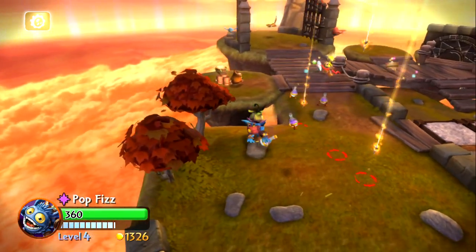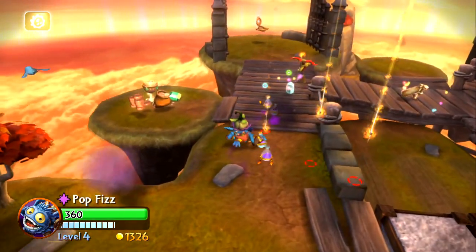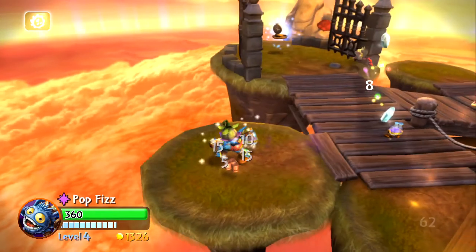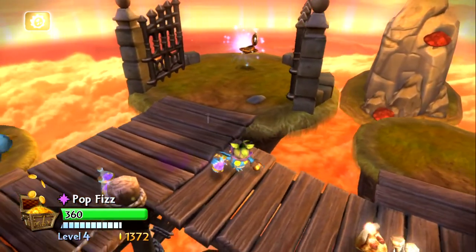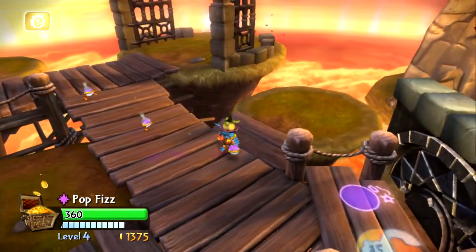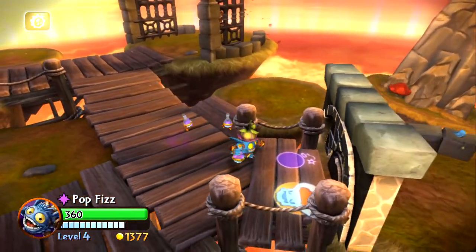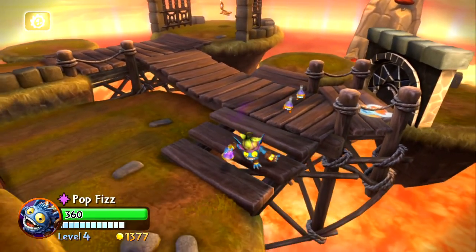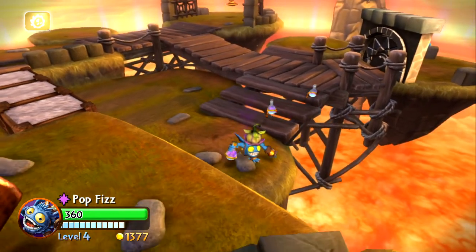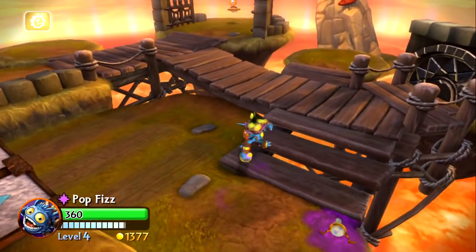Yeah, the magic guys, their shots seem to miss a lot more. The watermelons, you just have to get close. You don't even have to hit your target. But yeah, right here will be your Luckatron wheel. Back here will be your soul gem. And yeah, boom, boom. We've already been down there.